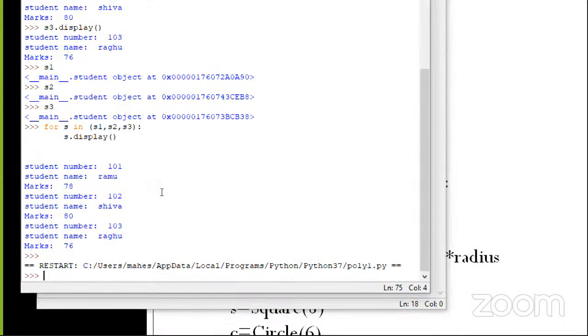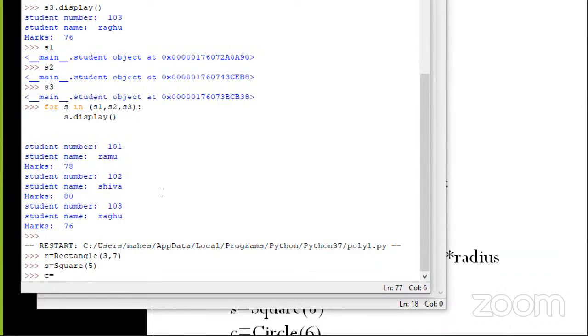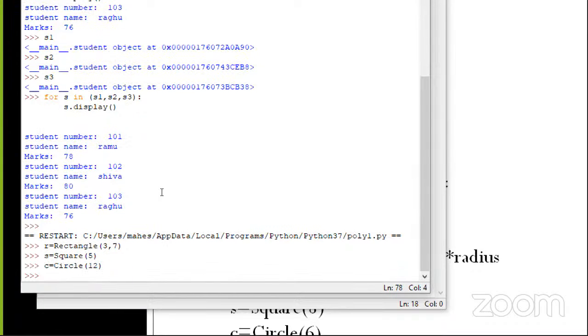So now I can create the objects for these three things. Say R = Rectangle, length, breadth, some 3, 7 I said. Similarly, S = Square, side, I'm taking some 5. Similarly, C = Circle, I'm taking radius, some 12 I said.